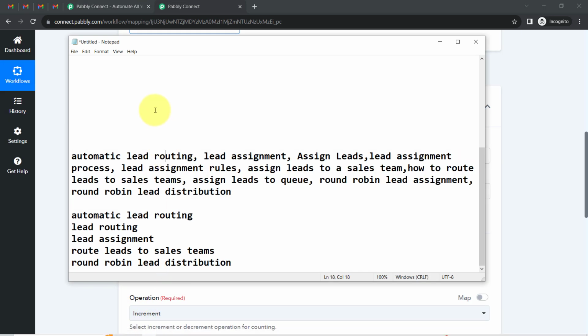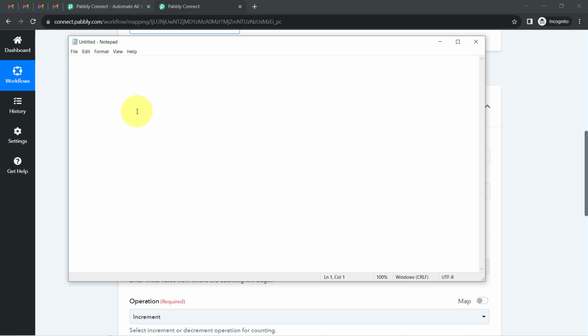Let me open my notepad, and here I will show you how the counter is going to work. With the help of the counter, firstly I will receive the number 1, and then I will receive an incremented value as 2, and further I will receive the value 3, and after 3 my counter will be set to 1 again, and this is how this process will take place. So basically I will receive 3 numbers in a sequential manner, in a queue manner.